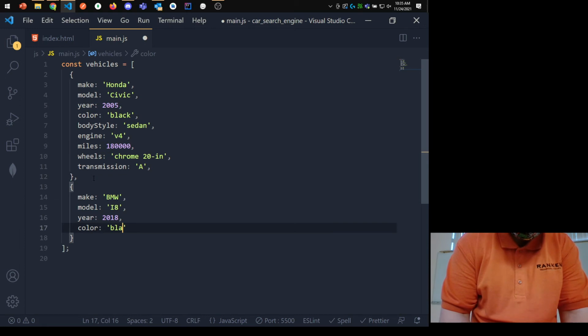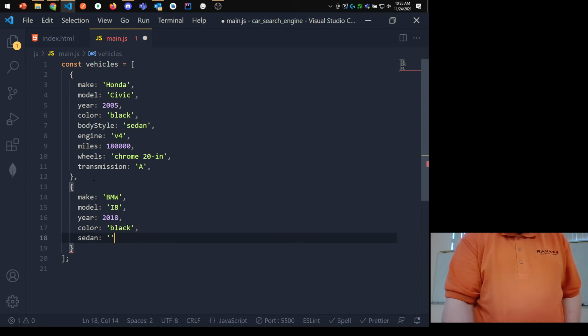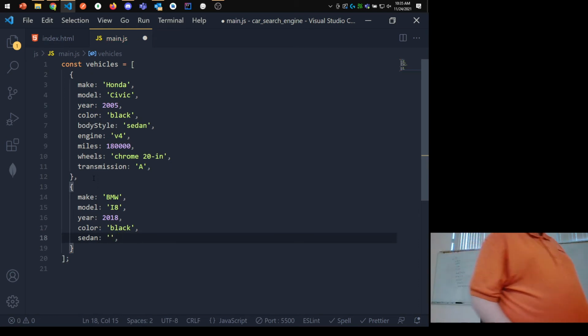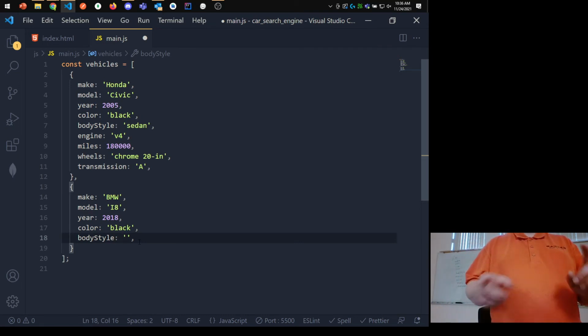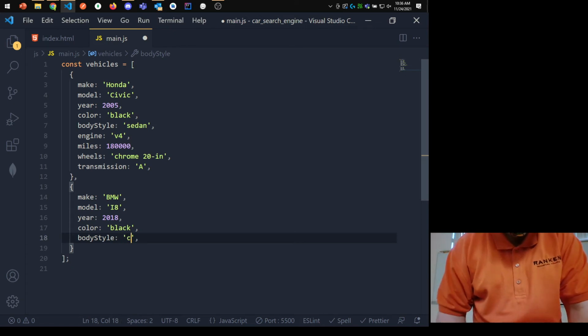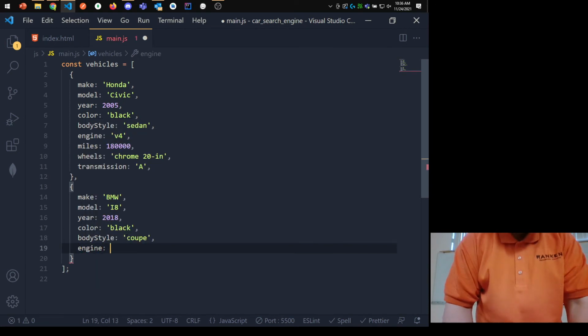Okay. We've got 2 black cars though. All right. Sedan. That's fine. It's not a problem. What about body style? I'm miswriting these things. That's a sedan, isn't it? Or is it more of a coupe? Okay, so we'll say coupe. Okay. Tells you how much I know about cars.